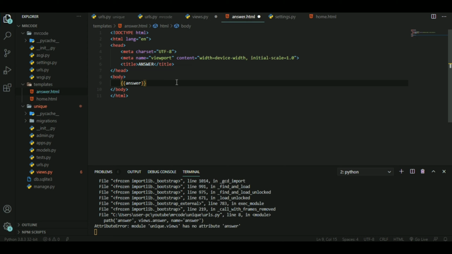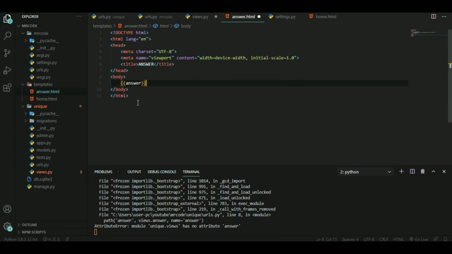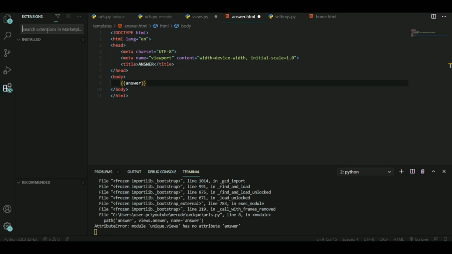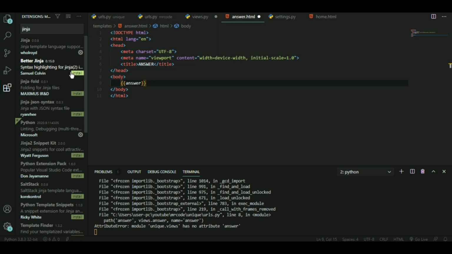Jinja is basically a template language for Django. What this will do is it will go to views.py, get the answer from here, and bring that into answer.html. But sometimes Jinja may not be installed on your VS Code, so you have to go to extensions, search for Jinja, and install it. All right, as you can see, I already have it installed.